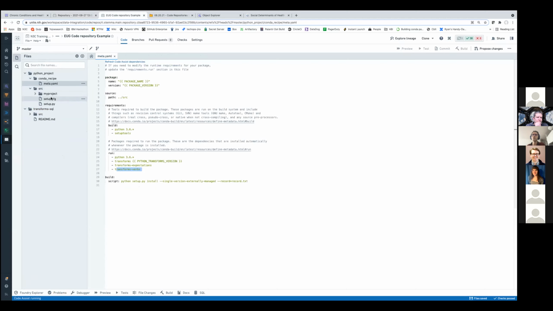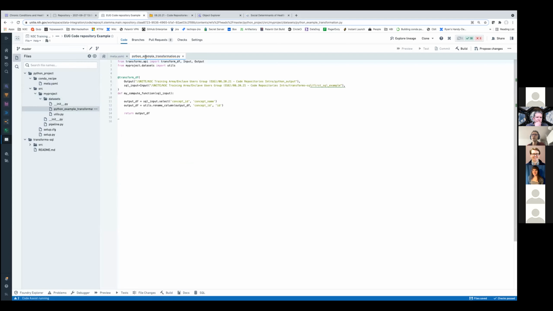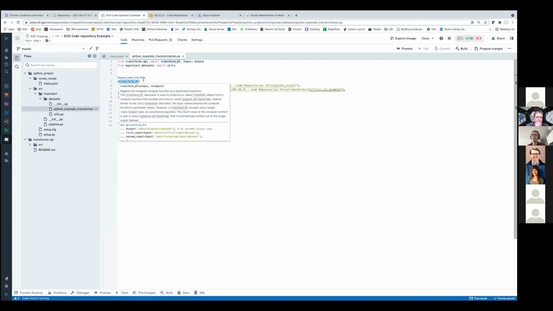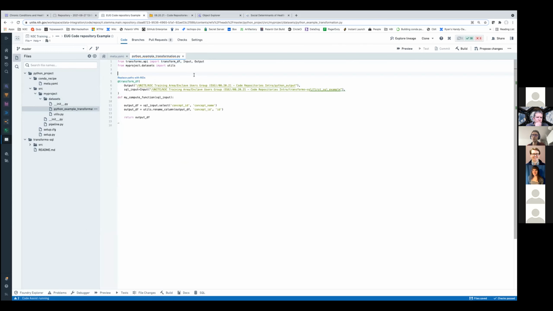So going back here, just to remind you of some examples. If we look at a typical Python transform, the way you specify your inputs is with this transform df decorator, which is basically an interface that lets you read datasets that are saved in the enclave and write into the enclave.